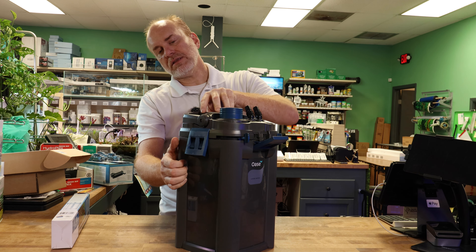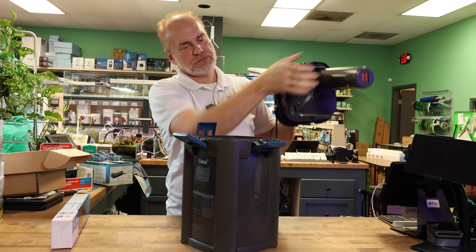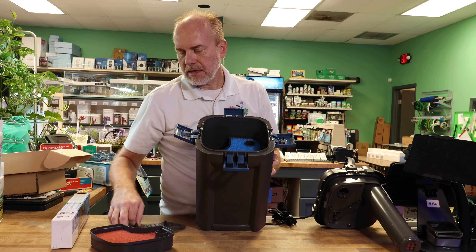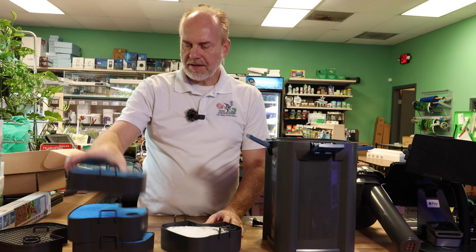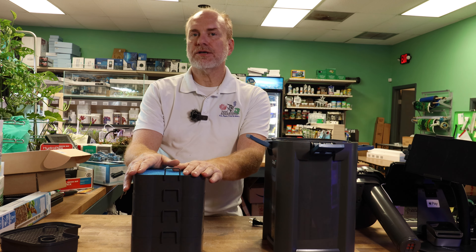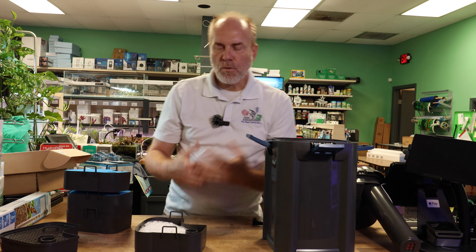The pre-filter traps all of the dirt, leaves, uneaten food, and debris before water flows from the outside to the inside and then into the trays — this is what's doing all the work of pre-cleaning your filter. This big round button is your primer. When you set this filter up in your aquarium brand new, it is bone dry and empty — once you've made your connections and everything's set to go, before you plug in the filter, push on the primer and you will actually feel very strong suction on the inflow side. It's going to start siphoning the water and fill the whole thing so the motor can do its job. Push the primer, it'll start filling up — when you stop hearing the sound of water flowing in and there are no more air bubbles coming out of the outflow, then you can plug in the filter and it's going to start cycling the water.